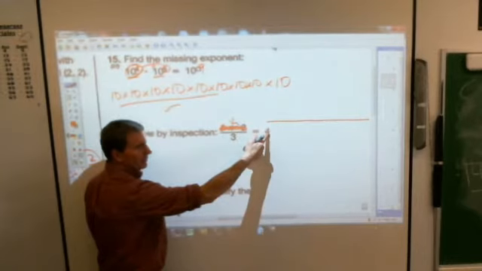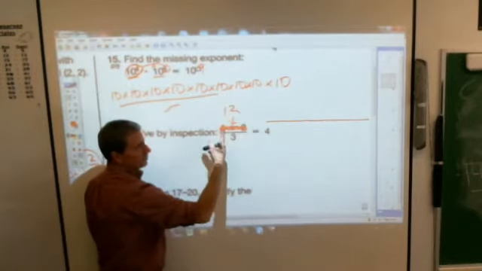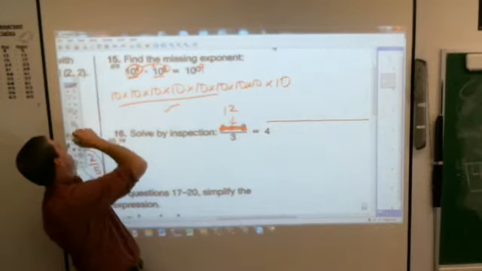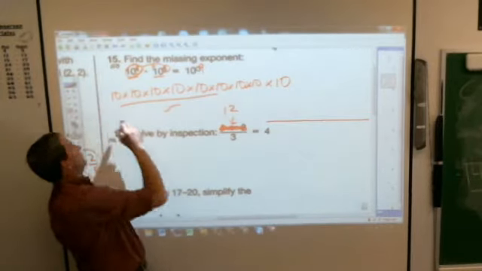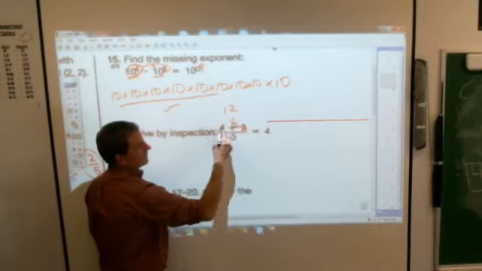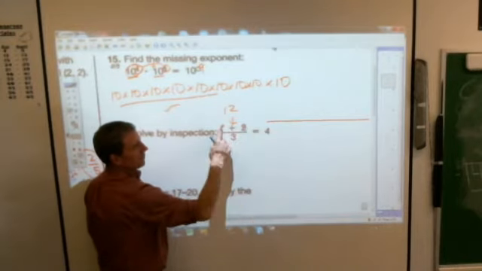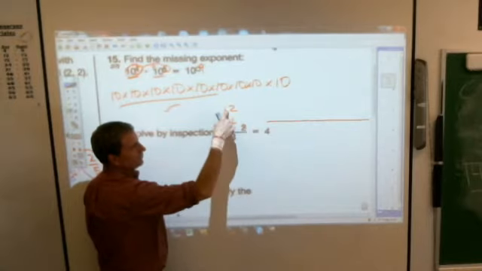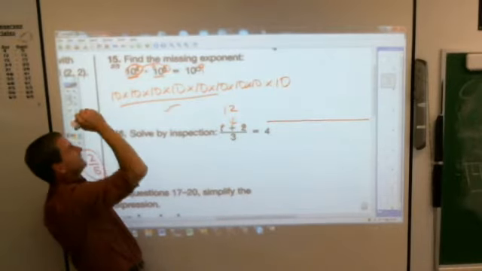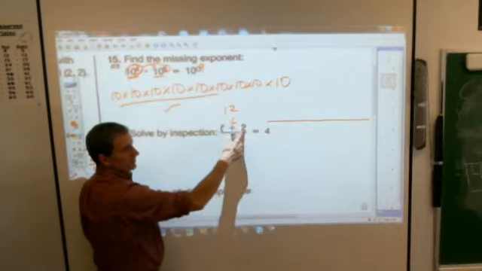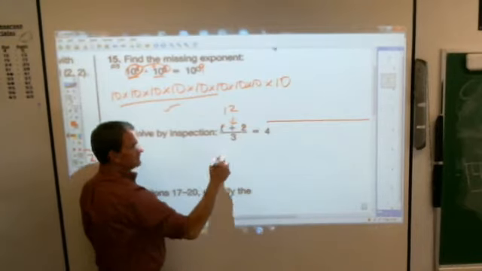Lily? 12. So the top has to be 12. Well, the top isn't 12. I mean, it will be 12, but we have to do this to uncover what we got here. If I know that this top has to be 12, what number added to 2 would give you the 12 that you need? What number plus 2 gives you 12, Braden? 10.